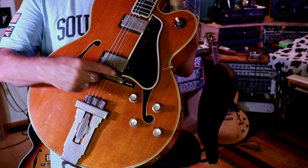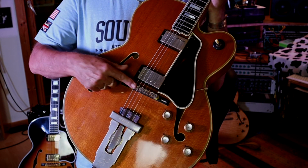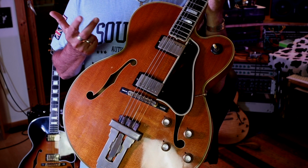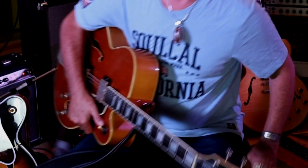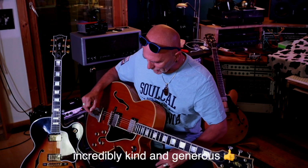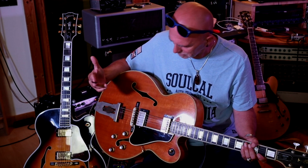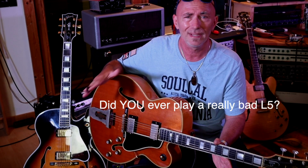One thing about the L5s, here you see a Tune-o-matic bridge. There are L5s that love the wooden bridge, especially the ebony bridge, in my opinion. Until now I had about 5 L5s. One of them was lent by Thomastik-Infeld. They lent me this guitar for over 10 years when I was younger, and I didn't have the money to buy those things. And this guitar loved the wooden bridge more than the Tune-o-matic. So this differs from guitar to guitar. Some prefer it, it also depends on the players. I played a lot of others, but I never had a bad one. There was no bad L5.